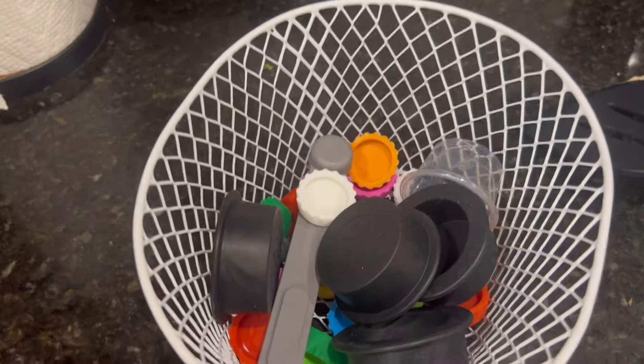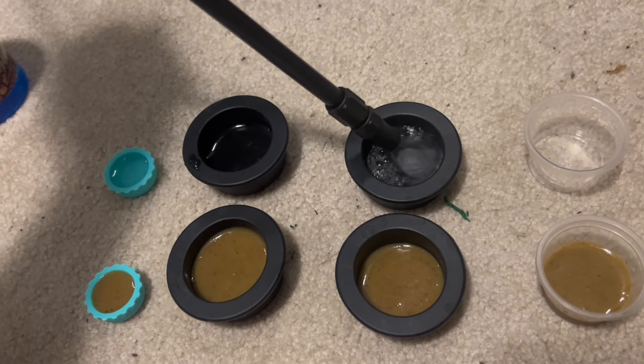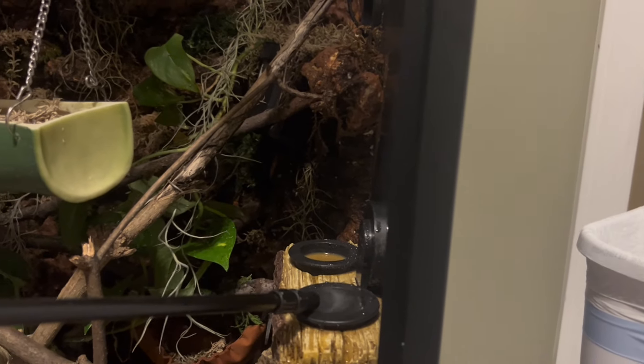It's time to carry these and this bin upstairs. I spilled mealworms on the balance — that's why it's so dirty, I need a vacuum. Along with their food, they each get a water bowl, which I also fill up. I'm going to use my mister and fill all of these bowls. This is Boo's enclosure and Boo is actually right there. I'm going to give him his Pangea — oh my goodness, I just spilled it. Let me refill it really quick.